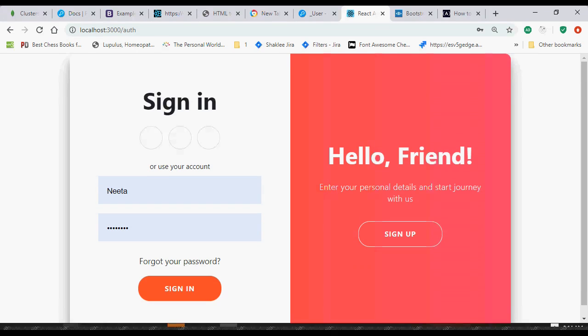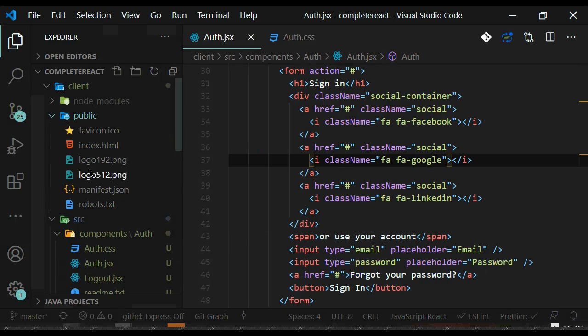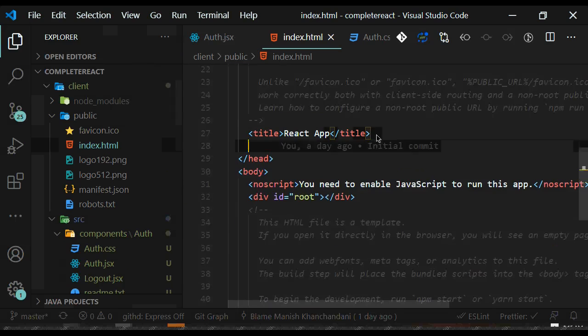So what I do, I have to add the Font Awesome link, which I will give you in the chat also, and I will put it in the Telegram group. So I have the Font Awesome link, and I will put this in the public folder index.html, after the title tag.